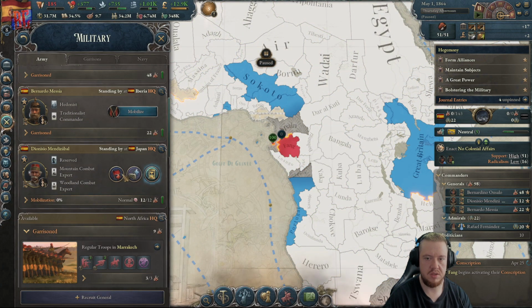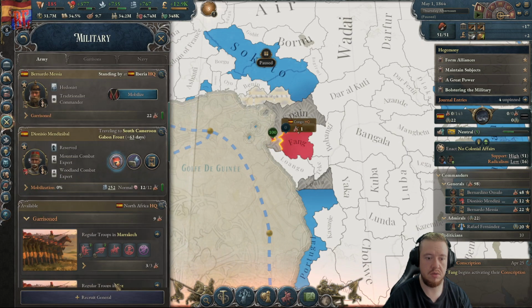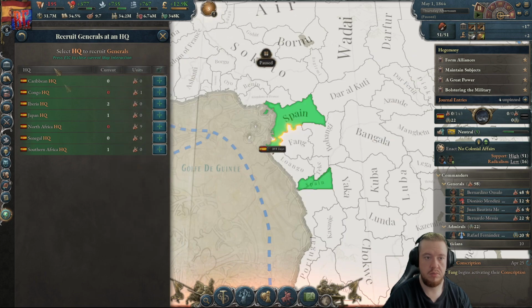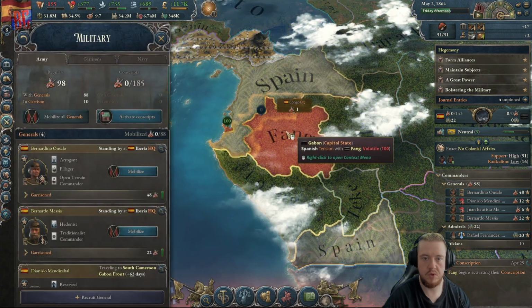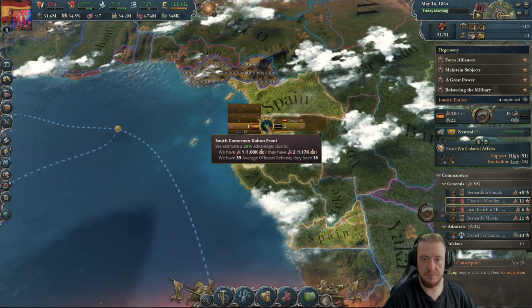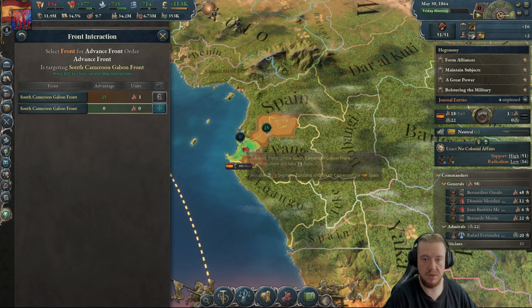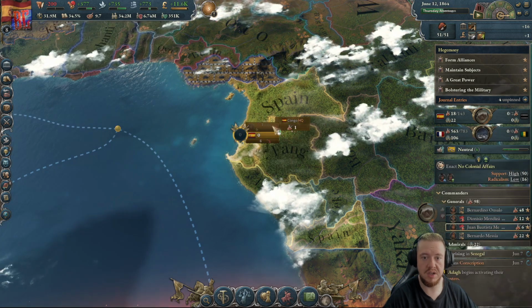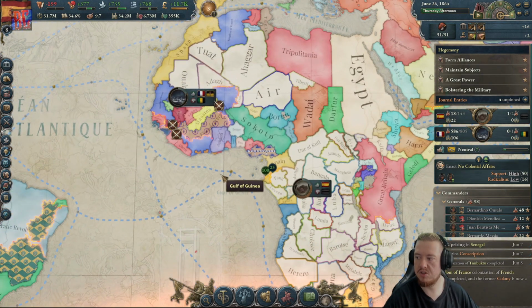Let's just mobilize this guy. You know what, we'll mobilize this general. So there should be one on each. That should solve that problem. Wait a minute. Swap to that one. So there should be one on each now. Yep, there we go. That'll be that sorted.